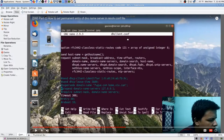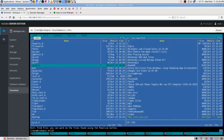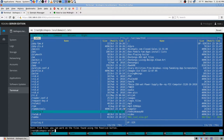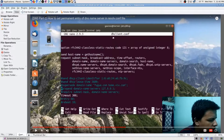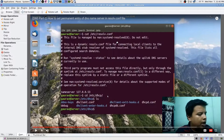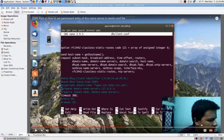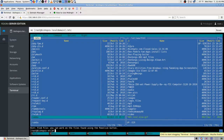DHClientConfig. And then I can start editing. So I can get there just the same way I did a while ago. I just need to be in etc. I thought it was DHCP client or something. DHC client config. I could have been in the wrong file. Make darn sure we get in the right file. DHC client config. It's a lot harder trying to do it off the screenshots than following a written out thing. I'll tell you that.